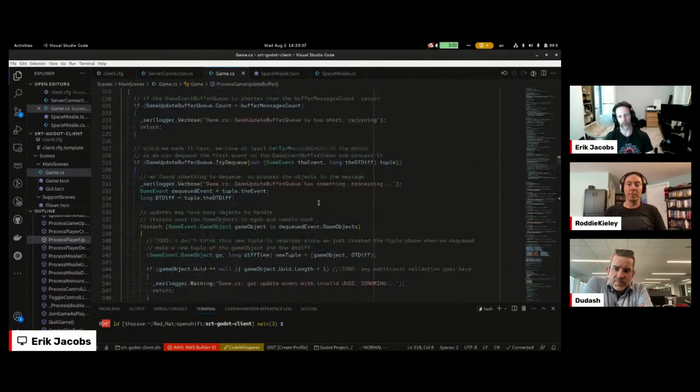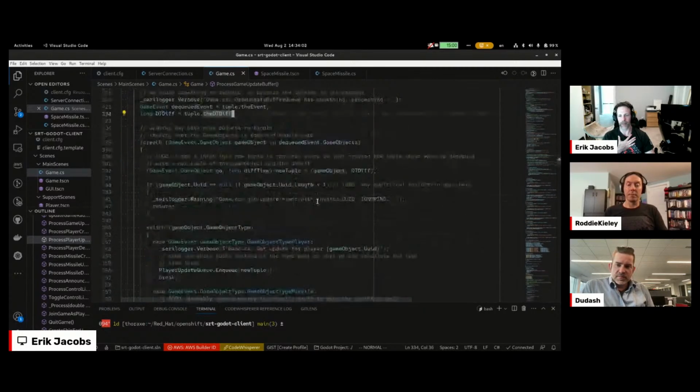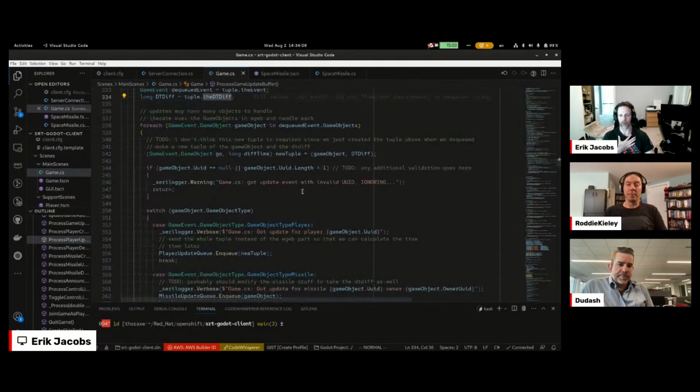If you remember from previously, we queued that whole game event, which was the array of lots of objects and the time that we calculated already. So here we're basically popping that event off the queue. We are looking at the time diff, and then we go over each object in the array and figure stuff out. I don't think a new tuple is required since we just created the tuple above.